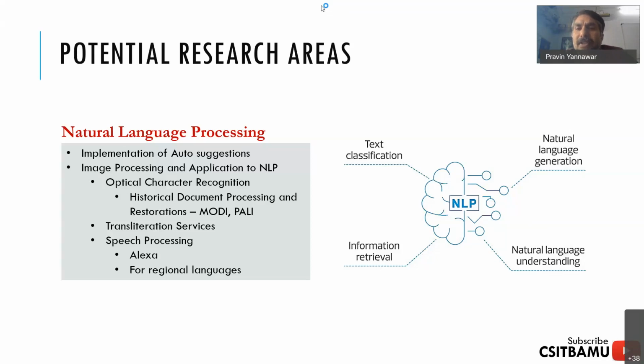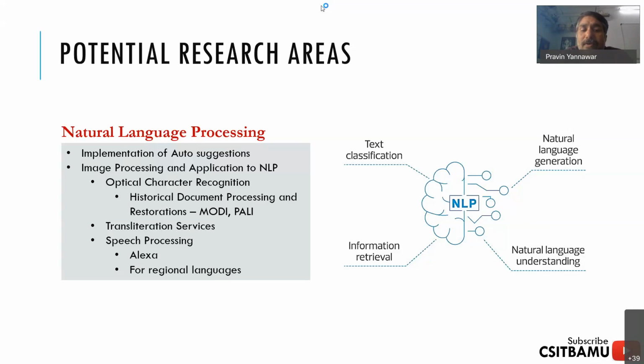Similarly, there are historical scripts available. One of my students has taken up work on Modi characters, and he has got fantastic results on the optical character recognition of Modi characters and its segmentation, and likewise one case study I have included in this presentation, which we can discuss.